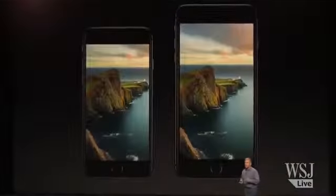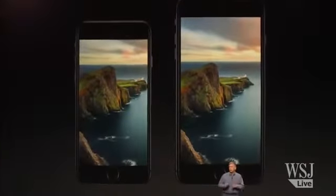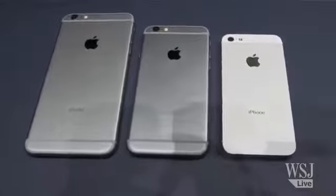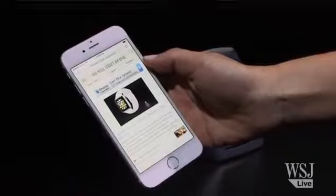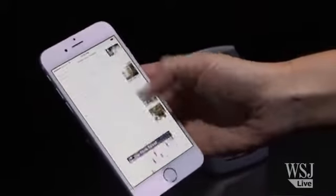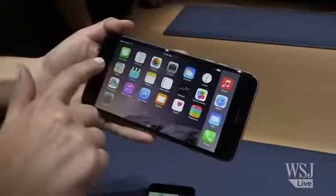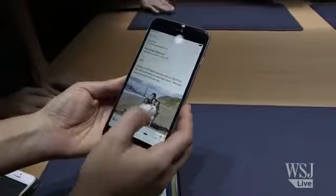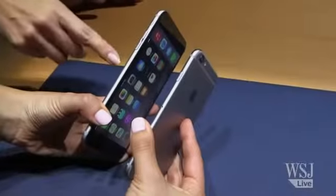Both the 6 and the 6 Plus have new Retina HD displays that display far more than you've been able to see on your iPhone 5 or 5S. Like a bigger Android phone, it's great for seeing more of web pages, and Apple's added a special landscape mode for the home screen with the 6 Plus. On both phones, you can move through web pages and emails with swipes on the side. But I really prefer the smaller version for my smaller hands. The 5.5-inch version looks like a small tablet.